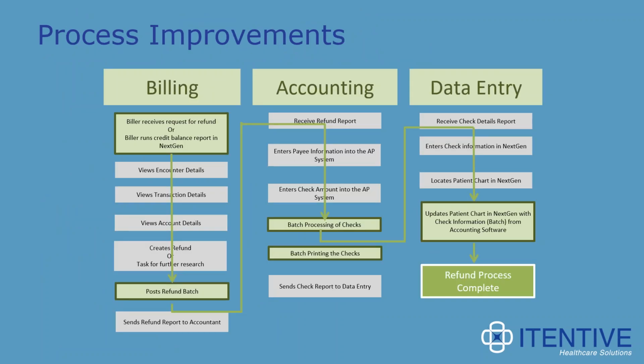This is a slide where I'm going to take you through just a high-level overview of the process and where Refund Manager affects that process. Typically, when you have a credit on a patient account, you're either going to use that or manage that in a proactive manner or a reactive manner. In a reactive manner means that a patient calls up and says, I have a credit on my account. I would like to have a refund issued to me.